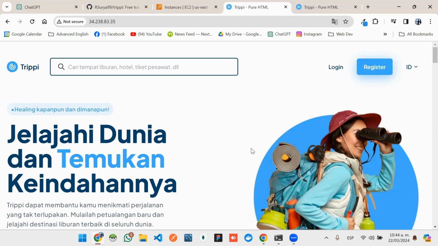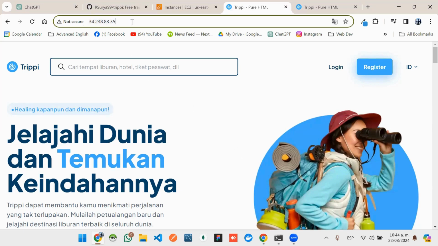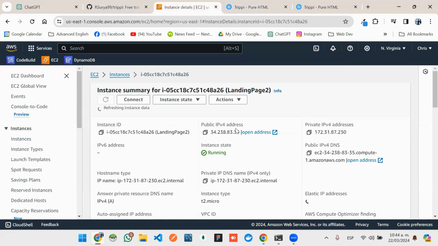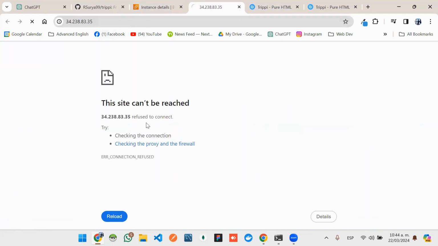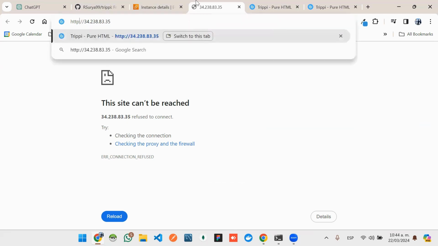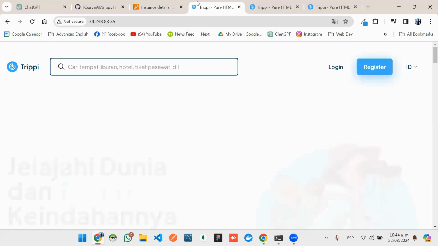And one last thing is we're not going to be able to do this if it was HTTPS. Oh yeah, I can show you that. So if we go to landing page 2, right? And I open this, it's going to break, because we still don't have our SSL certificate. What I talked about in the last video, we still don't have that SSL certificate. So if I get rid of that, now it works.